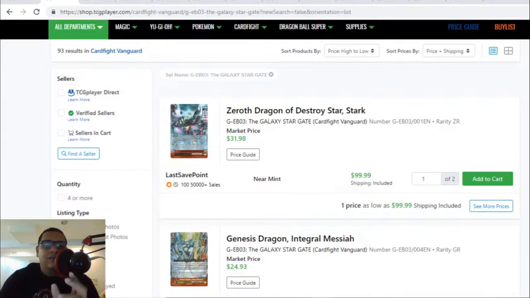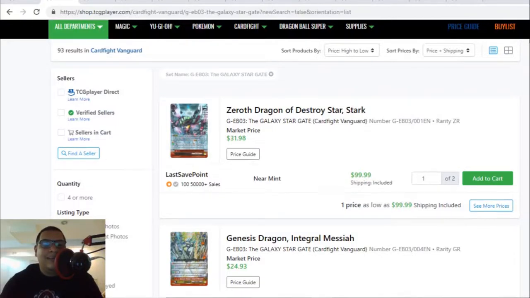Galaxy Stargate, of course, Stark is still $100. Again, last time we saw Stark for like $90 to $95 because the buyout was happening for Stark in this set. The original Stark was getting bought out, not the reprint, not the Revival Collection reprint, but the original Starks have been bought off. They're up. There's only one left for $100 each.